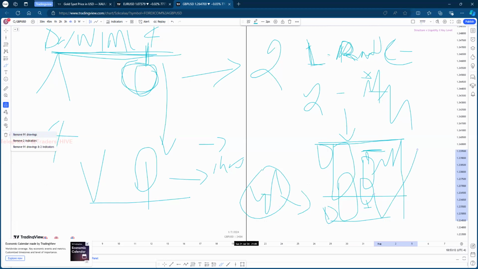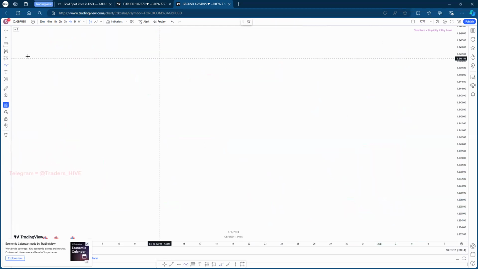So you see that building a bias is very, very easy. It just takes a lot of patience for you to be able to wait. So if you have an A-shaped key level, for example, on the daily time frame, and price taps into that A-shaped key level, you know that after price taps into it, it's not just going to tap into it as a wick, it's going to tap into it as a full-fledged body, right?